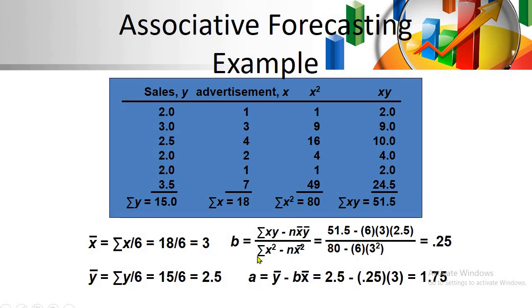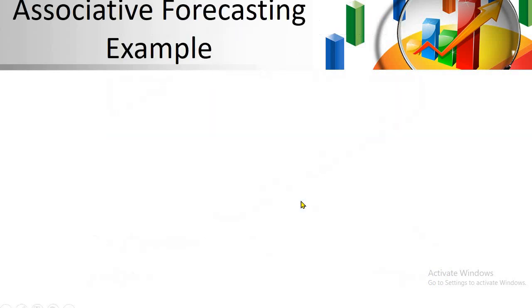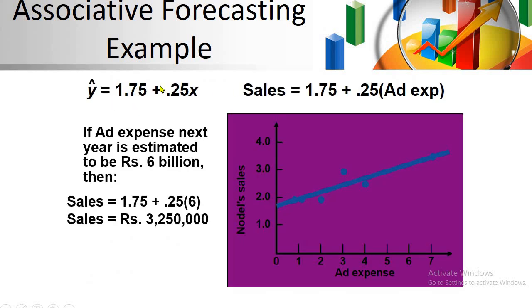So we calculate a and b using these two formulas. It's a pretty simple regression equation. So you calculate the values of a and b using these formulas. You can take a moment to look into the formulas. And now you have calculated y is equal to this much, and now you replace y with sales and x with expenses. For instance, for the next month you're going to spend 6 million on the advertisements. So now what will be my sales? We can drop this 6 million in the formula and calculate the sales value.